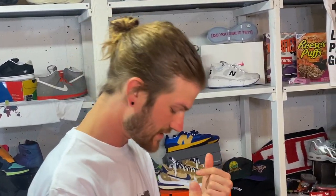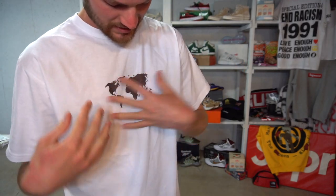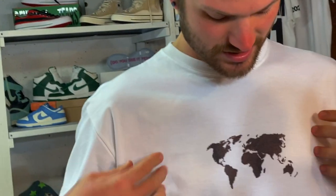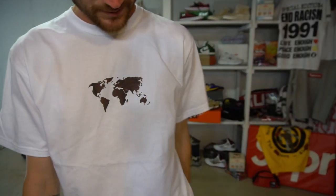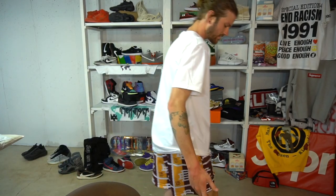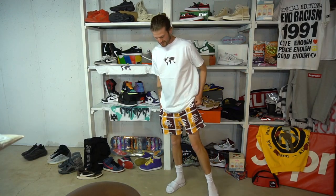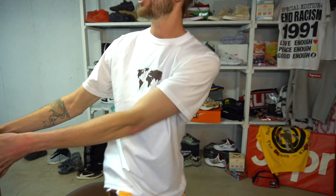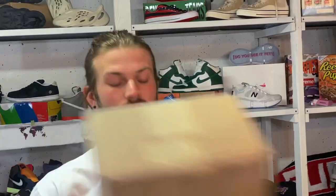I am an artist myself. This is my latest creation. I painted this on this t-shirt, all the continents here. You've got this brown, and you've got this black speckling over top of it. I just thought it was something I wanted to do. It kind of goes with my Eric Emanuel stamp shorts. This is kind of nice, but I think that these New Balance 550s are going to go with the shorts even better. Let's open these up real quick.